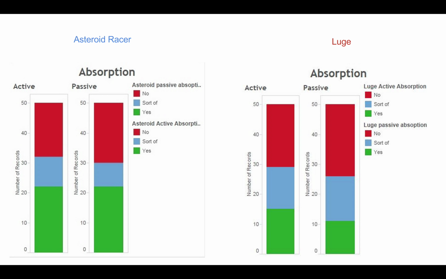As you can see, for both games, passive control has less absorption and people are more comfortable with active control. In Luge, people are not very happy with the game.